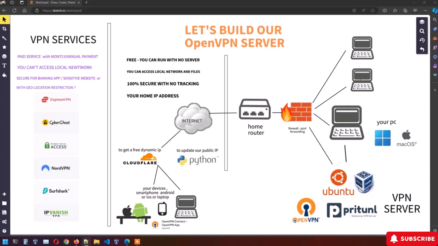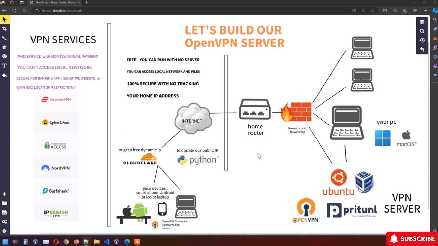Let's start with the necessary software for the course. I'm currently on Windows 11 and I have downloaded and installed the VirtualBox virtualization software. It's free and very easy to use. We use it to create a virtual desktop, in this case Ubuntu Linux, from where we install the free OpenVPN service. Then we configure the server and port forwarding in our home network.